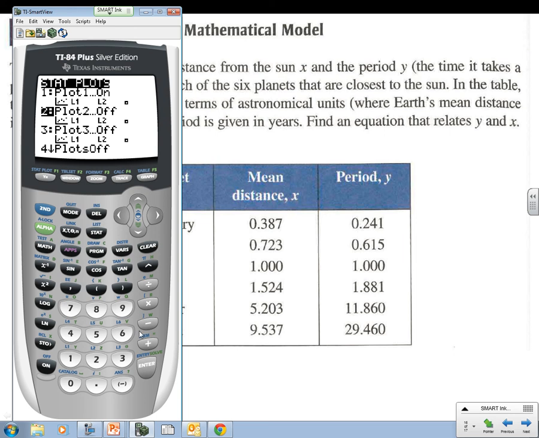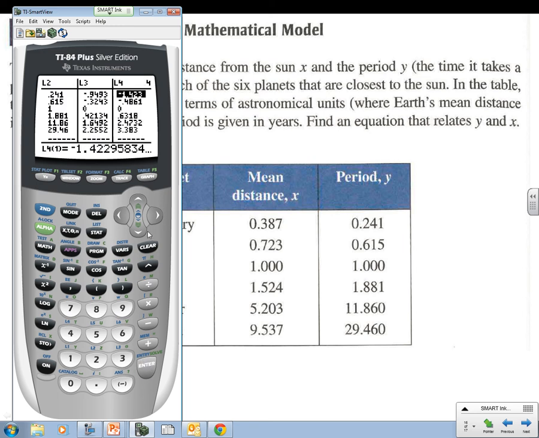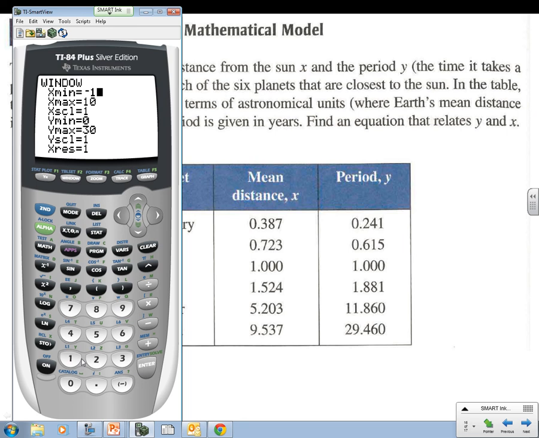Let's change our plot 2 to graph L3 and L4. Alright, so back up this video if you need to fix everything, but change it so we've got L3 and L4 in here. And at this point, we're going to go ahead and graph it. And really quickly, I'm going to jump back in here just to see what my mins and maxes. So looks like -1 to 3 and -2 to 4 would be a good window. -1 to 3, -1 to 4.